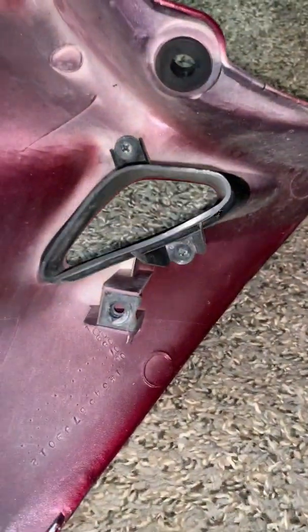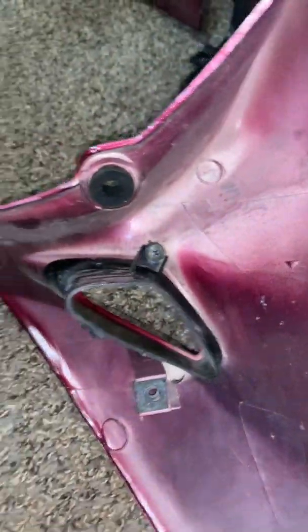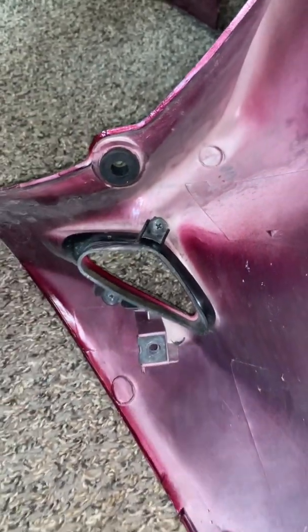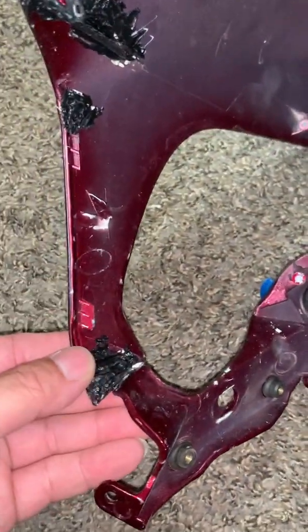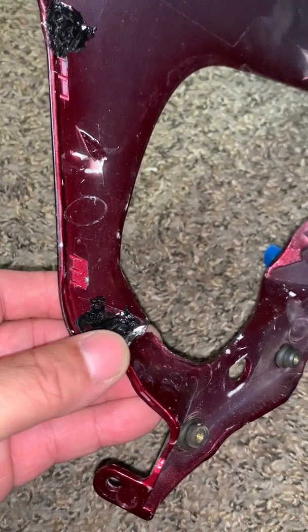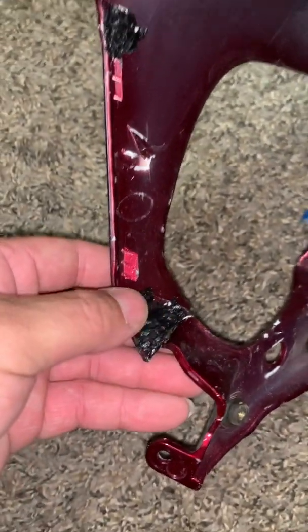I'm also going to remove these 2 black pieces, Phillips screws here and here also, and then I don't know if I'm going to take these grommets out or just tape them off, whichever's fastest for me. So then, yeah, I also have a broken piece here when he dropped it, so I will plastic weld that, and then the other side also, and then smooth it out, and then I can spray.